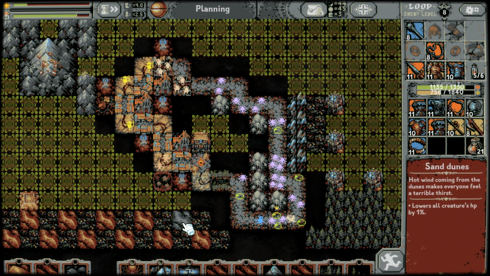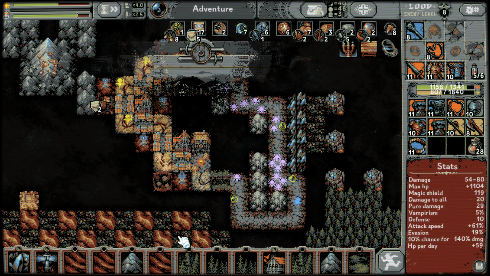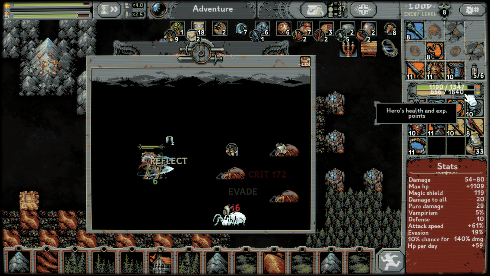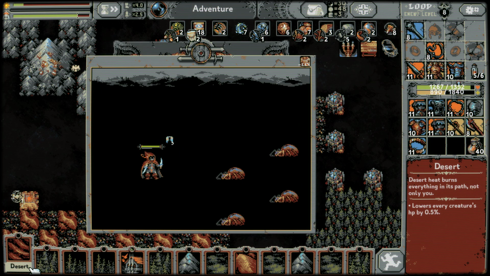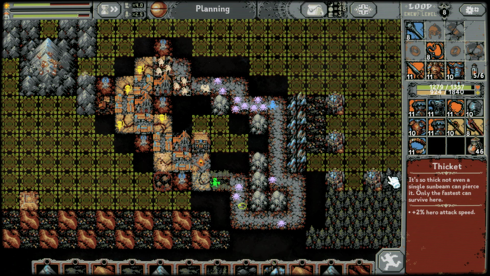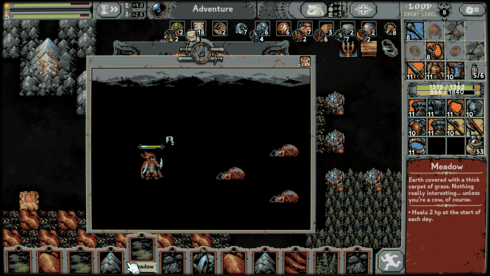Let's reduce HP. Seems like a bright idea. We're good. We're good. 13:43. How far away are we? Quite far. Probably looking for some very, very big weapons. A thicket. Attack speed 63%. Attack speed is everything.